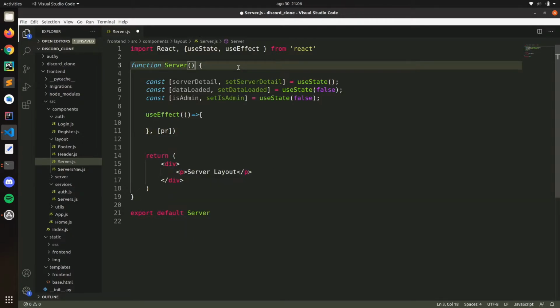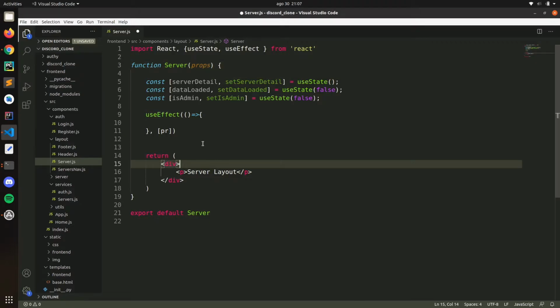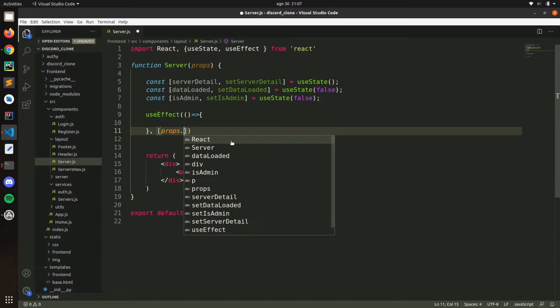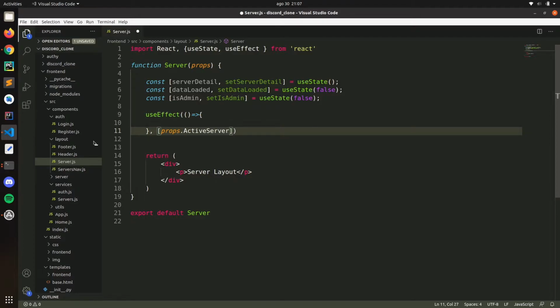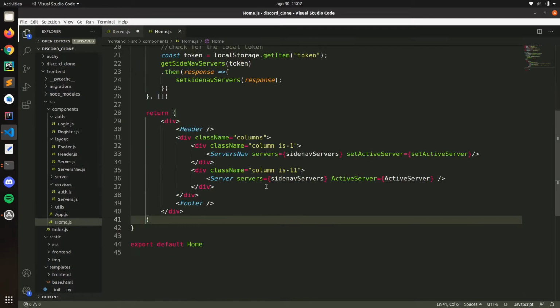Oh, we need to pass props here. And then here, props dot active server that we are passing here. If we go to home, remember that we're passing active server. But why are we doing that?